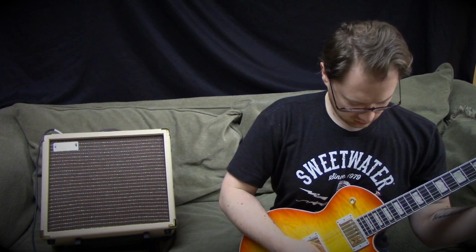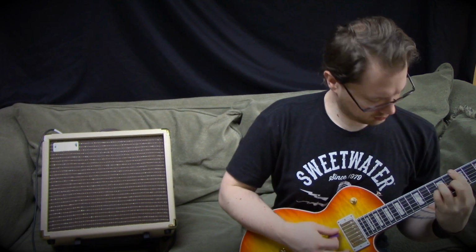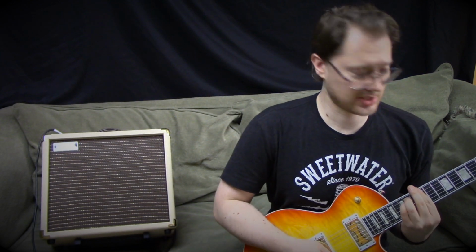Going back to what I said about the settings being the way they are, again, the volume is all the way full. And the mid switch is out, and then the gain is just barely on. Now you can put less bass on there, but I like a lot of bass in there. Now here it is with a little tremolo. Again, these are all in front of the amp, just like they used to do it back in the old days.